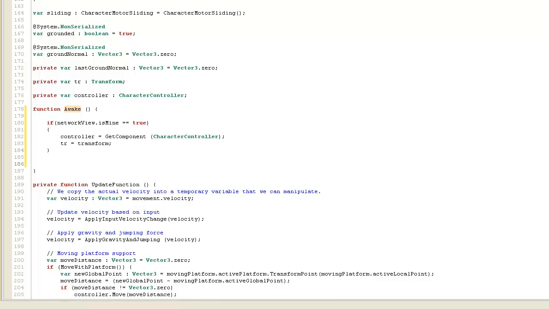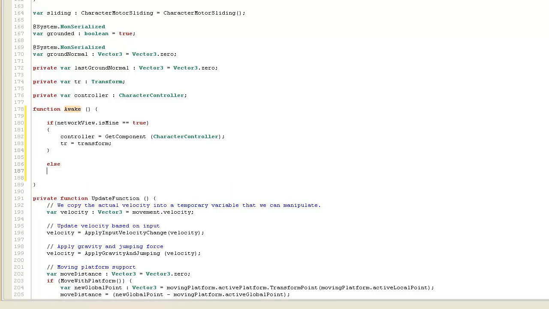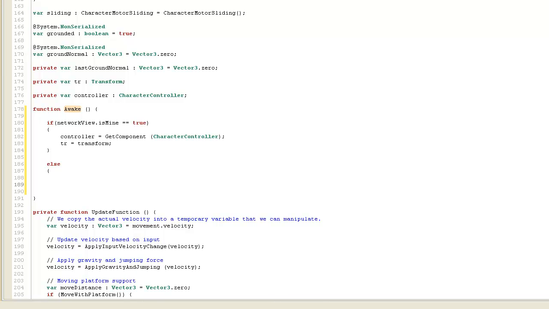And then else, so if that isn't true, then else enabled is equal to false. So this script won't run if the player doesn't belong to us, and this script is attached to the player prefabs. Then the script is just disabled and it won't execute anything, well, in the update function. So I'll save that and move on to the next script that we need to edit, which would be the FPS input controller.